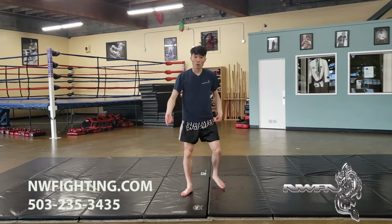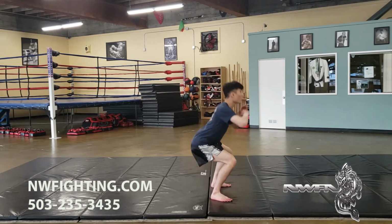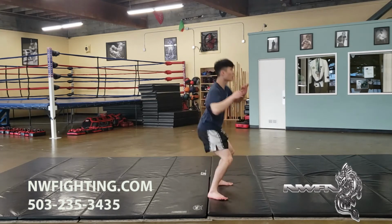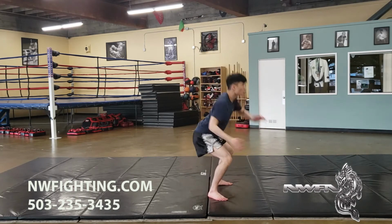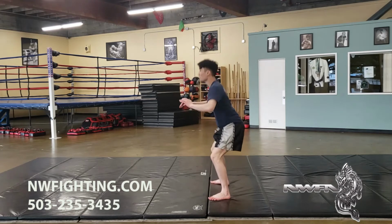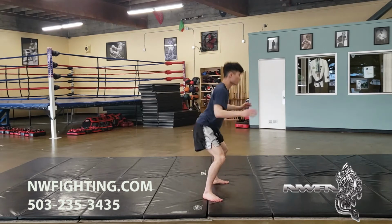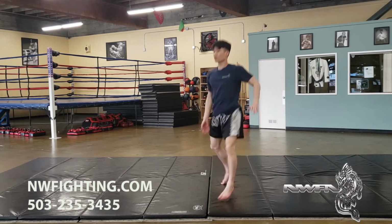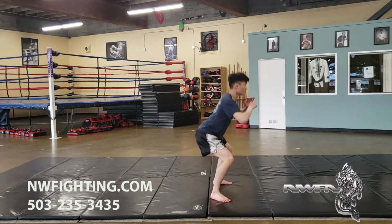This time, 180 squats. We're gonna go around the side. Squat once, and squat again. One, two, one, two. Full 180. Left, right, right, left, doesn't matter. Just make sure you switch sides. Don't go the full 360 and get dizzy.